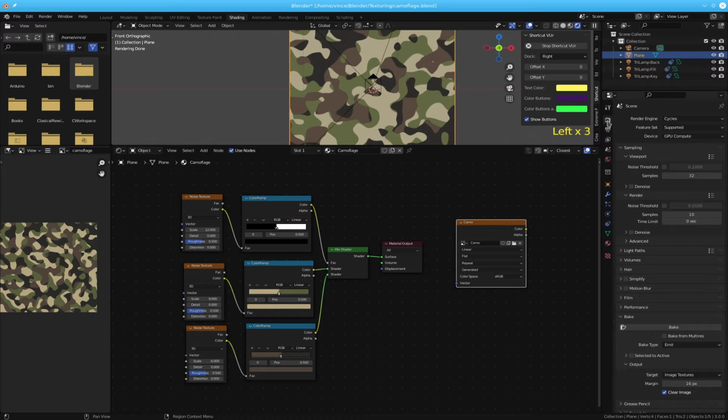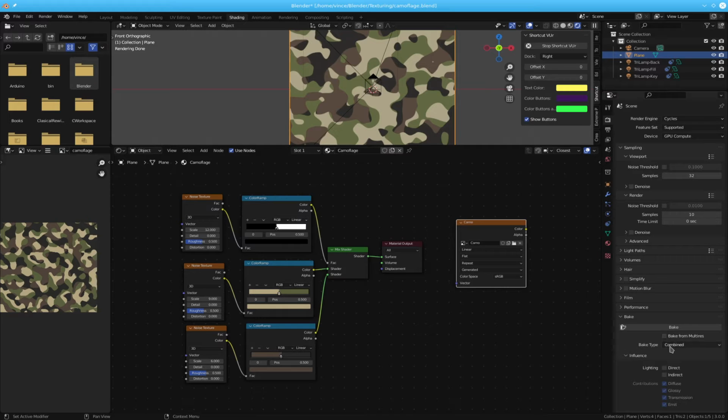Over to this tab on the right here, and be sure to select render engine Cycles. Go down to the number of samples and pick a really small value. We don't need much, 10 works fine. Then for this particular one, you can use either emit or combined.